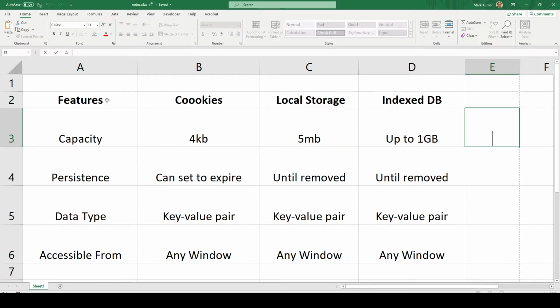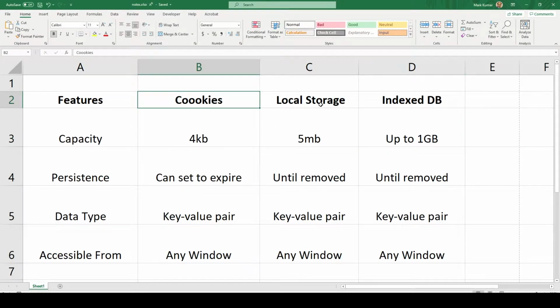So one of them is called cookies, and then local storage, and then there's also another one called IndexedDB, which is part of your browser storage. And I'll show you how to go about learning more about it at the end of this video. So make sure you watch this whole video so you know how you can use this, and it's going to be super easy to do it the way I'm going to show you.